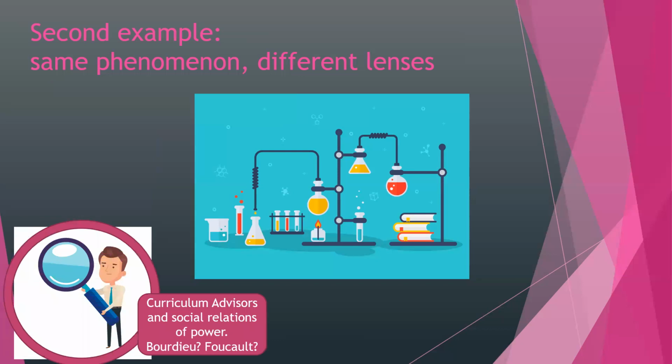But you also might bring a different lens and go, well, how does this lab enable teachers to meet curriculum advisors' expectations of curriculum coverage? Is there something related between the equipment the teacher has available to them and how they're able to meet those expectations? And what are the power relations between curriculum advisors and the teachers? And what is the role of the physical apparatus of the lab in mediating that relationship? You might use a social relation of power. You might look at Bourdieu, you might look at Foucault and see how a teacher's struggles are invisible or visible to a curriculum advisor.